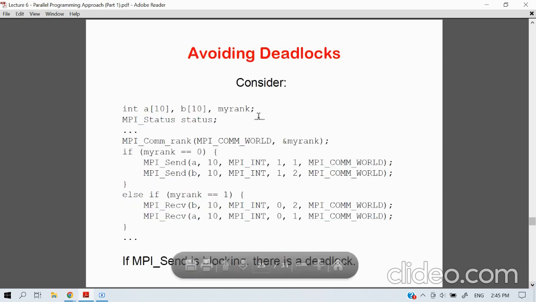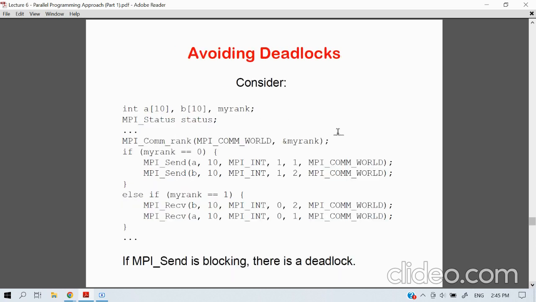This one is an example to avoid deadlocks. In this case, the code has two send operations and then two receive operations. We can see here that a deadlock happens, where all the processes want to send at the same time and want to receive at the same time.